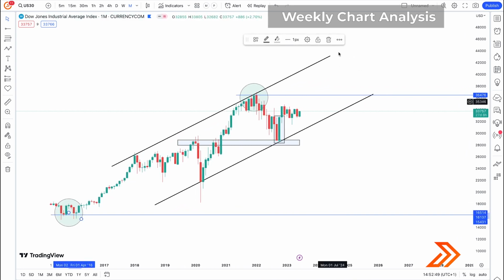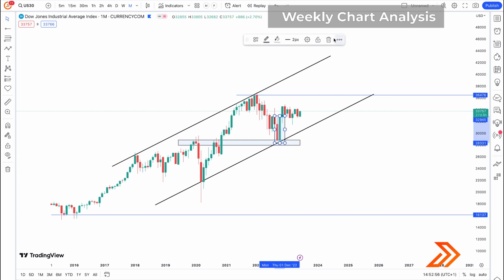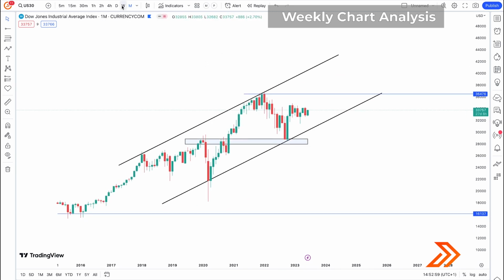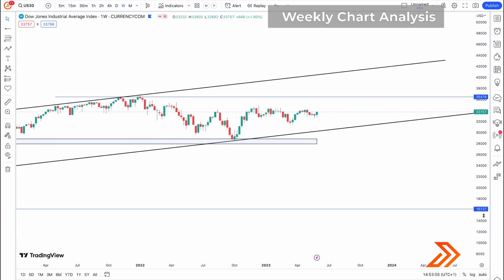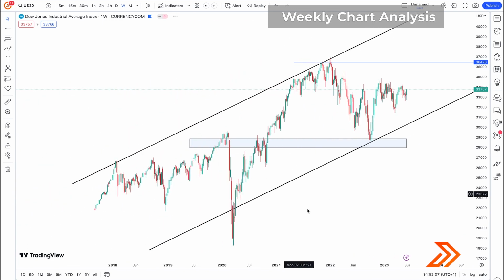But before we make any decision, let's go down to the weekly time frame, because I would like us to do some top-down analysis on this pair before we make any decision in terms of if we're going to be buying or we're going to be selling for this coming week. So on the weekly time frame, let's see, so that we could see this chart way better. All right, so this is the weekly time frame on the US30 market.